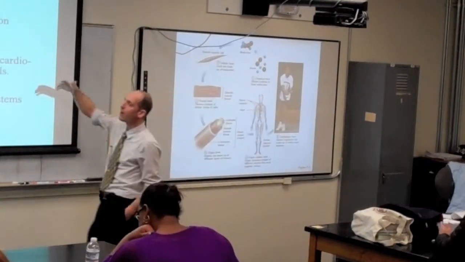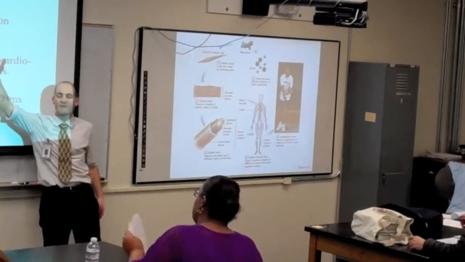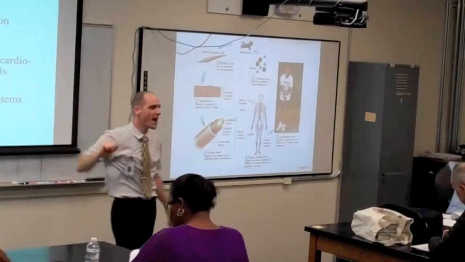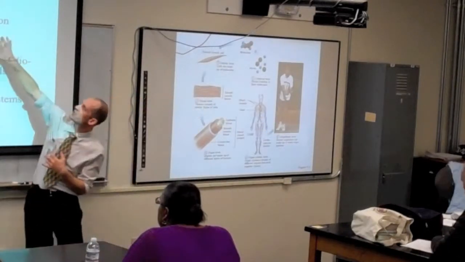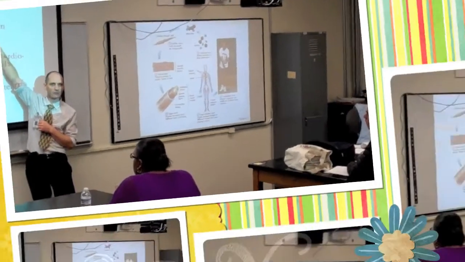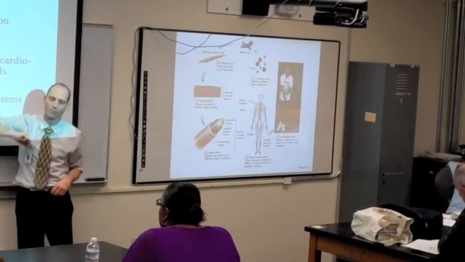And the 4th level is the organ level. So now we have a heart, or we have one muscle. We have structures that perform a specific function in the body. That makes us get an organ system.